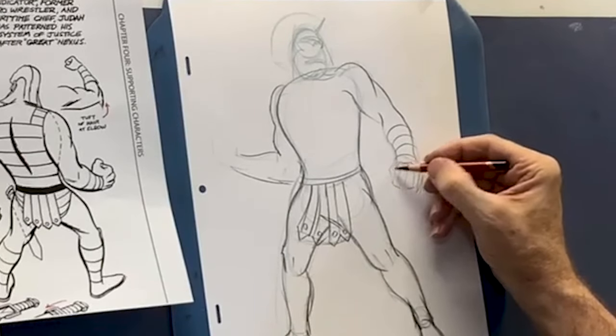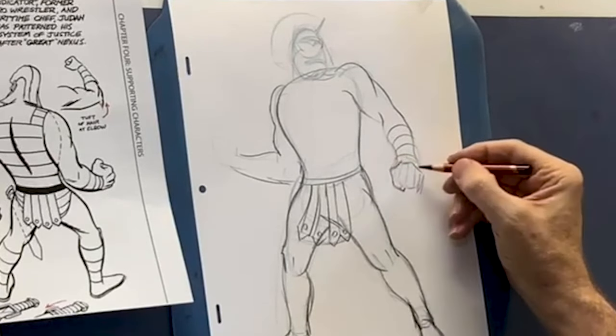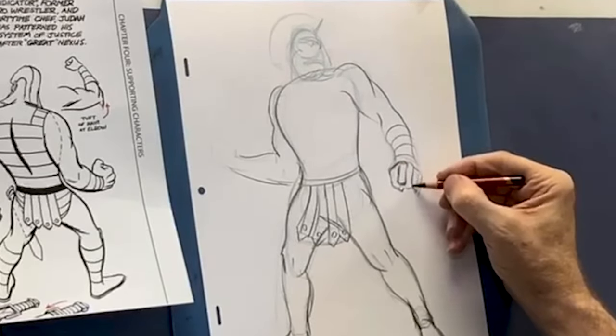Hands — who needs them? Well, I suppose we've got to bite it here. Hands are hard mostly because, well, they're hard. To think dimensionally with hands is, honest to God, something I've been working on for as long as I've been drawing. It's just nuts sometimes trying to figure out hands in the round. The reason they're hard is because there are so many little joints in there. The foot and the toes have the same amount of carpals, divisions, and hinge joints as the hand, but feet are looked at a little differently.